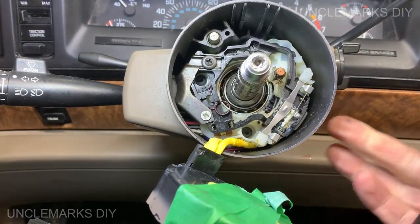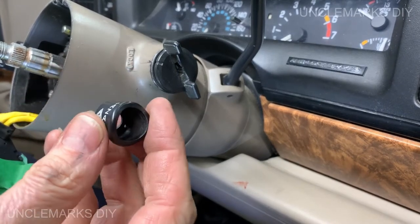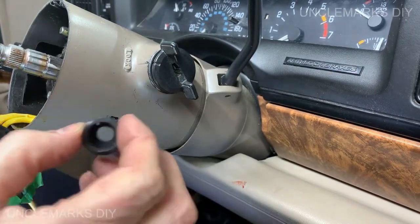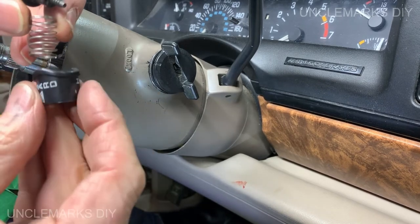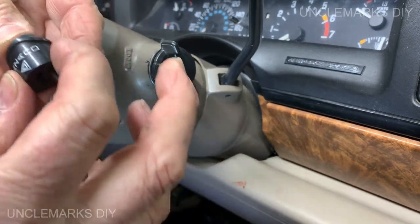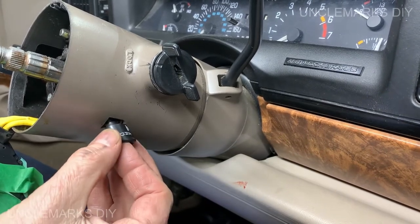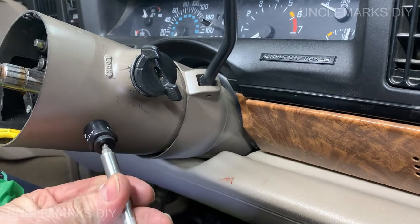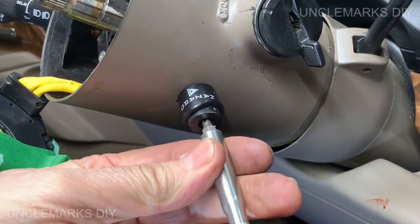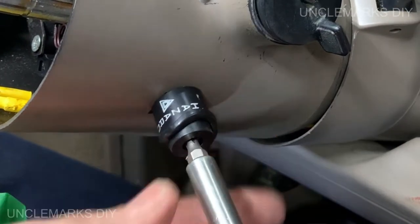Okay. We have to put our four-way flasher back on the side here. It's your four-way flashers, right? Hazard. You know which way it goes in, like this. But before that goes in, there's a spring that has to go inside there, and then this piece with my little screw in it. It just goes in here and it should thread into the switch. If you look in there, you can see it. Let's get you down here a little bit further. If you look, you'll be able to see if you're lining up right or not.